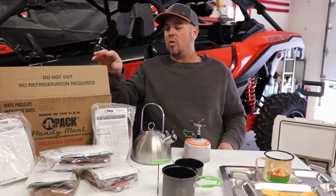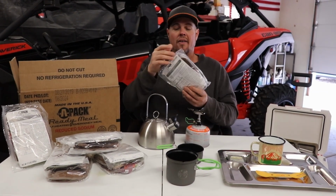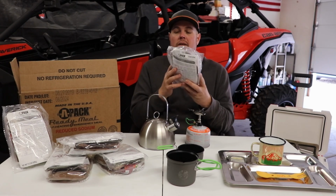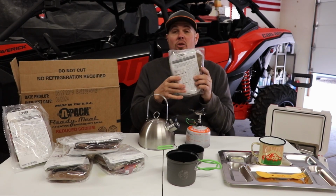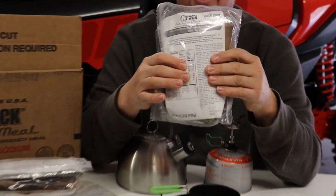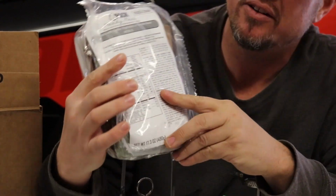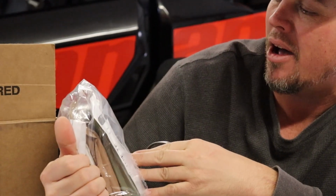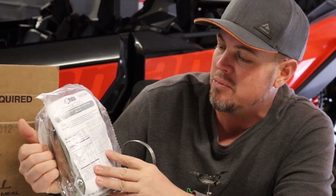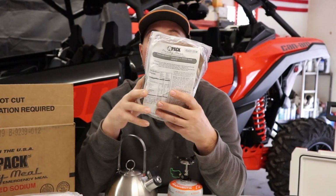These aren't your typical military MREs. These are more civilian MREs that are sold online. You can buy them in bulk. The cool thing about these is they have a good wrapping, and if you zoom in closer, you guys can see that they come with information regarding what the meal is. This particular meal here is a pasta with garden vegetable tomato sauce, menu number 6. It has the ingredients, and tells you specifically what's in this MRE.